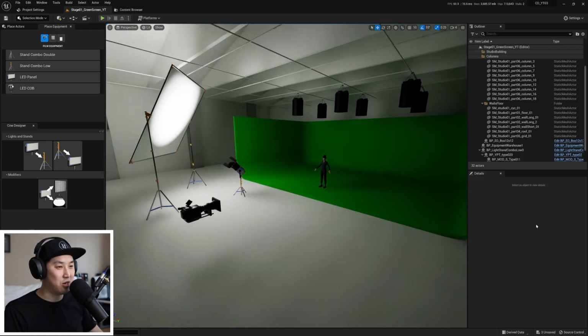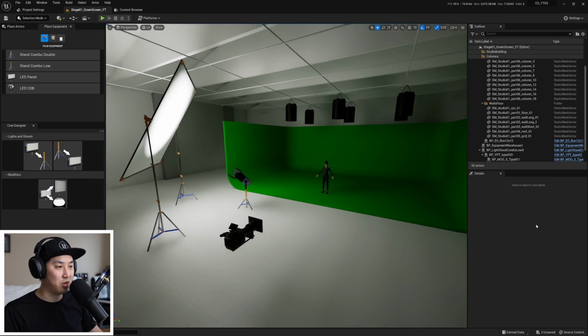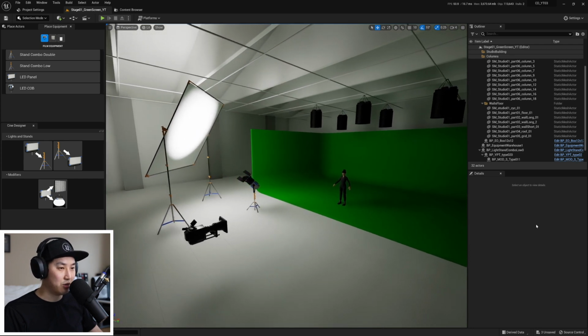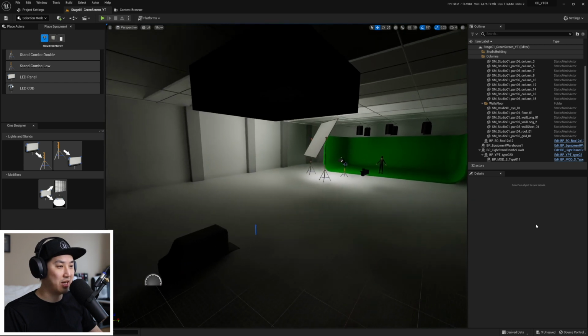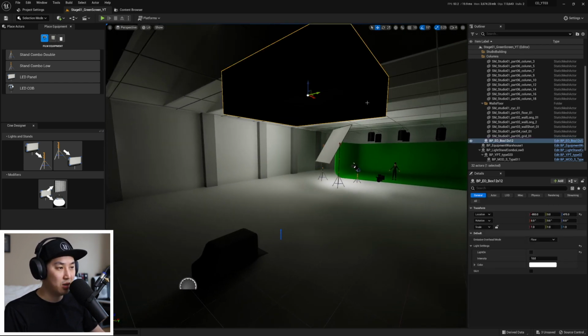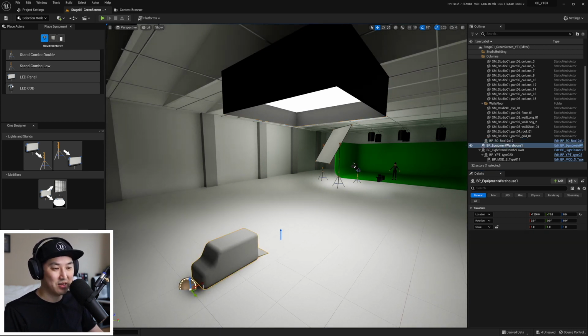So here is our MetaHuman in this scene now, and all we have is our bounce. So next, let's go ahead and get our overhead key light going. We can turn this back on. It's just a house light at this point. I'm going to give this a little bit of a move here.